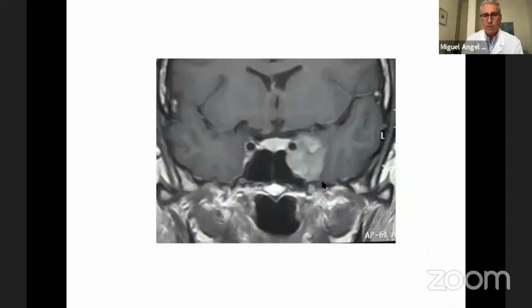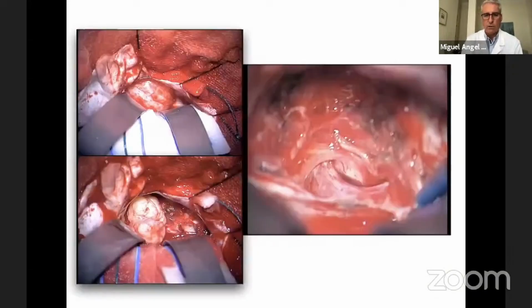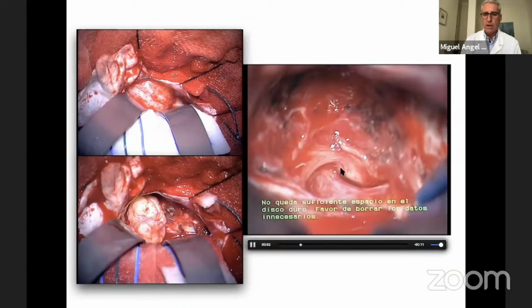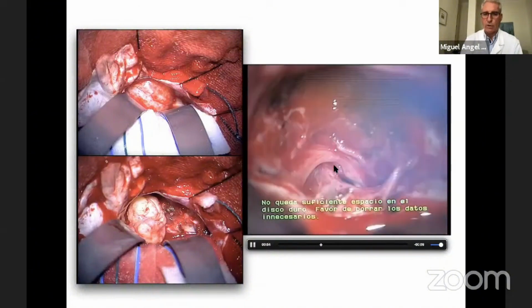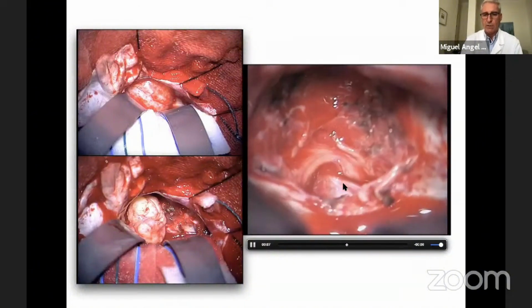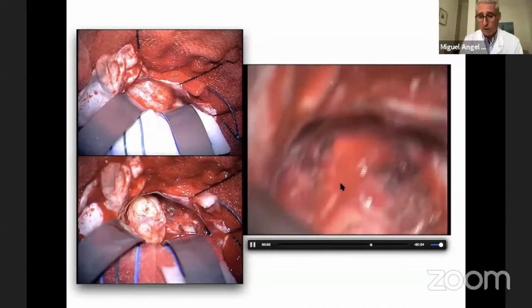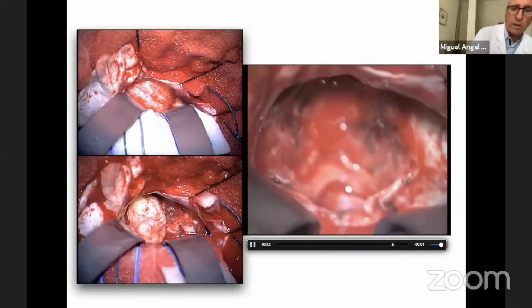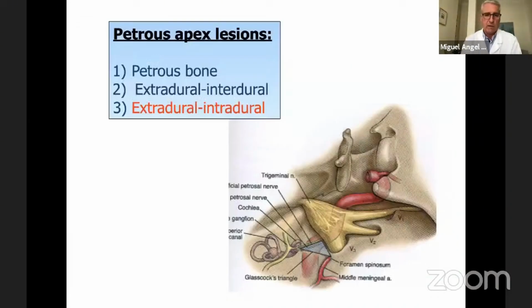So you can see another trigeminal neuroma, that is the dominant pathology when talking about interdural lesions at the lateral wall of the cavernous sinus. And this is the easy way you can do it if you have some problem extradurally: you can open the dura and expose the lesion, as seen here. And the way you can, in this case again, fortunately preserve the second and third division of the trigeminal nerve. Not always possible, by the way, according to the case.